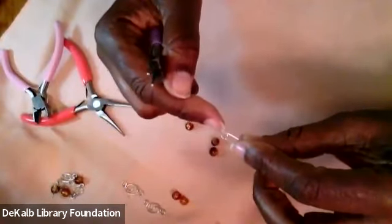And now I'm going to slide my bead on. I can do this part a couple of different ways. I can either cut it off at approximately 1/2 inch, make a loop and then keep adjusting, or I can go ahead and bend this back. I want my loops to go the same direction, so I'm going to bend the wire back the same direction as the flat of my loop on the other end, like so.